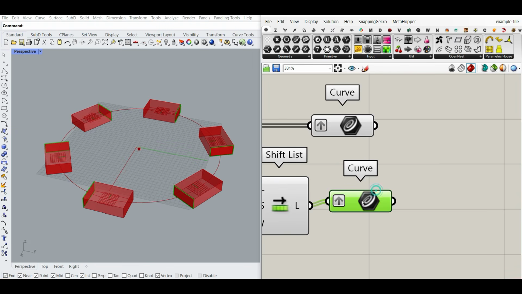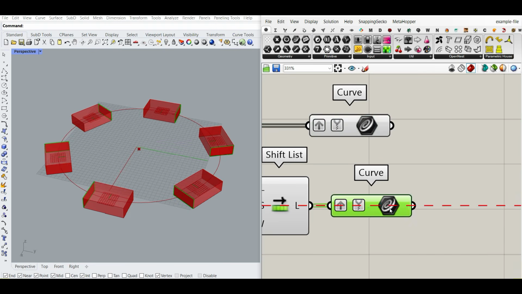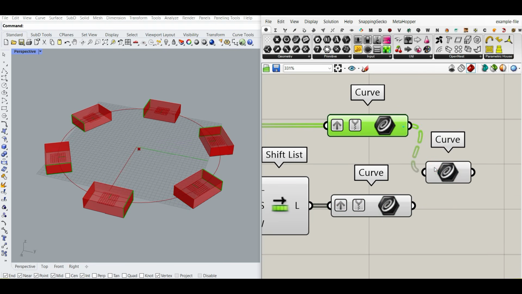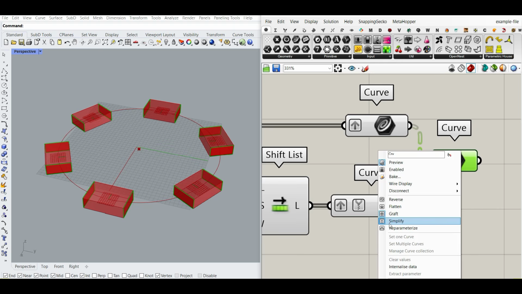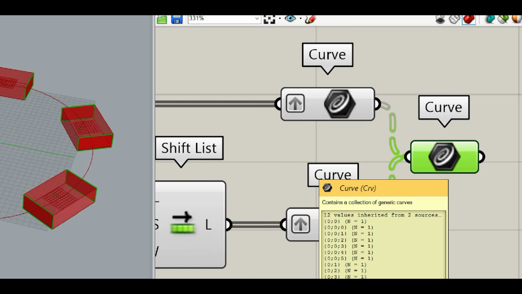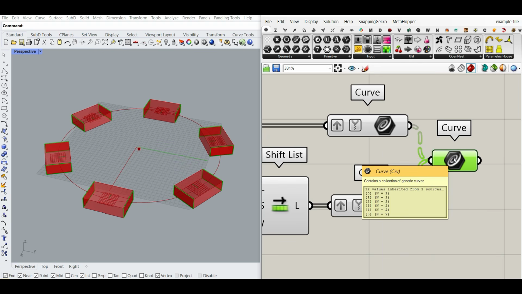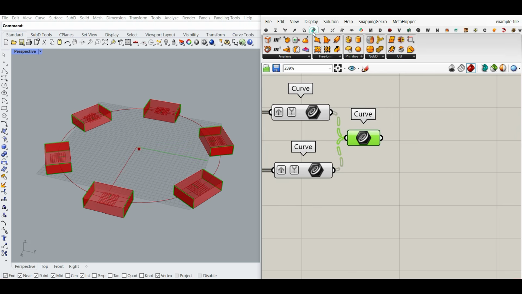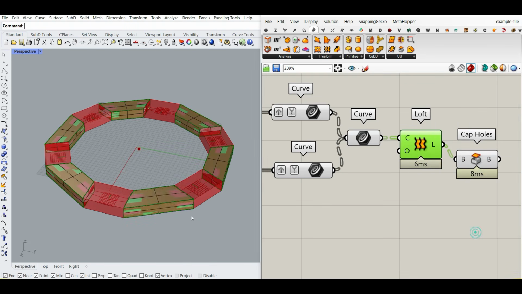Also, another thing I always recommend doing is to simplify it, because when you shift list or offset things, the data group will change. So always try to use the shift key to put it in one container and see that if you have a group of 2. Because as you can see here, if I don't simplify, sometimes they're not going to add up, because we have some extra zeros here. So simplifying is going to make sure that we don't get messed up with the data management section. And now when I loft these together, I'm going to have a connection here. You can also use cap holes to cap it, so it's going to be a complete solid here.